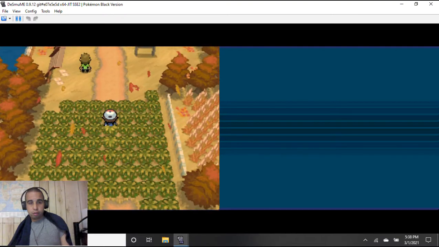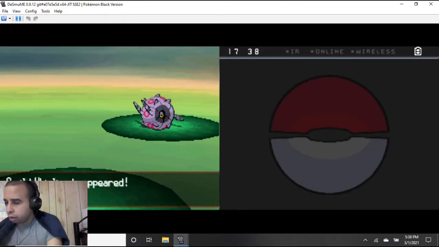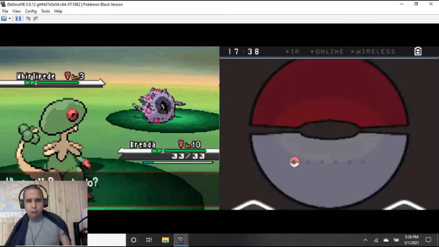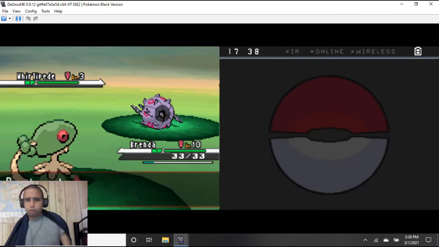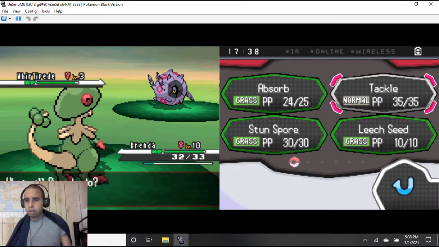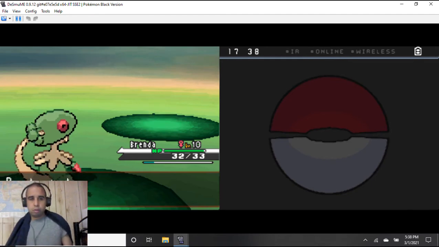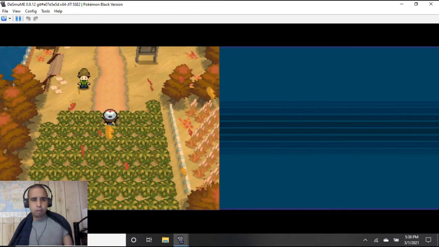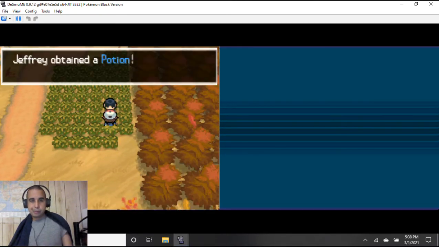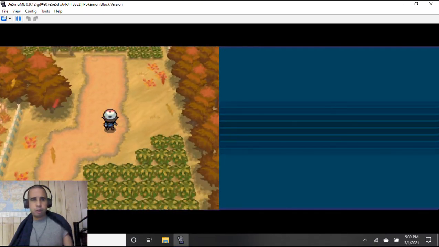Let's see what we got here. A Wallopy, not bad. Wait, I forgot, it is a bug type. I'm going to absorb, I don't want to attack, but it will not come out. Oh, well, that's not doing much either. Let me try tackling him. Oh yeah, that will knock it out. Should use Leaf Seed instead, that's okay. It wouldn't have been that bad, actually.